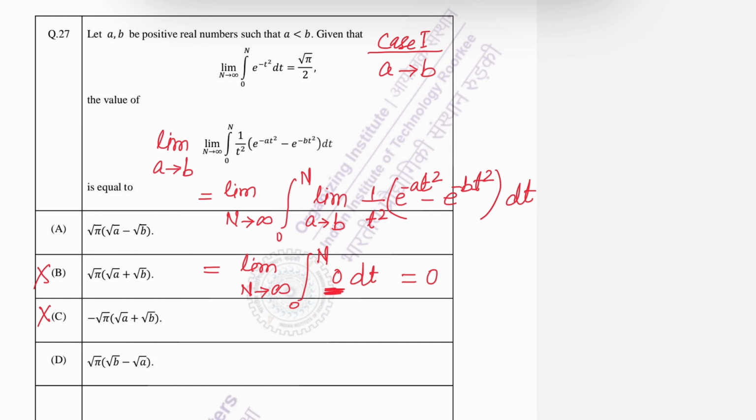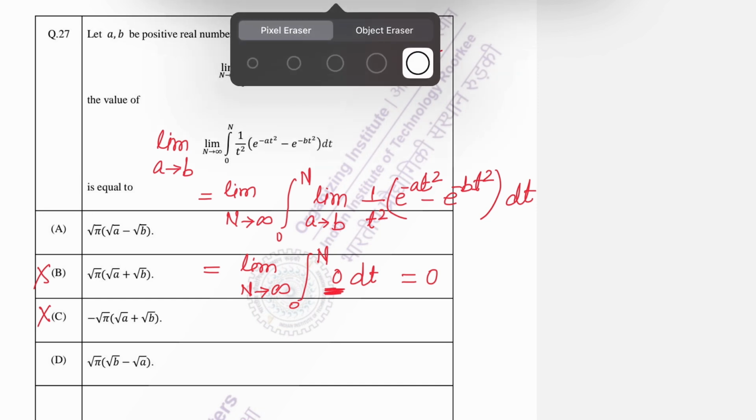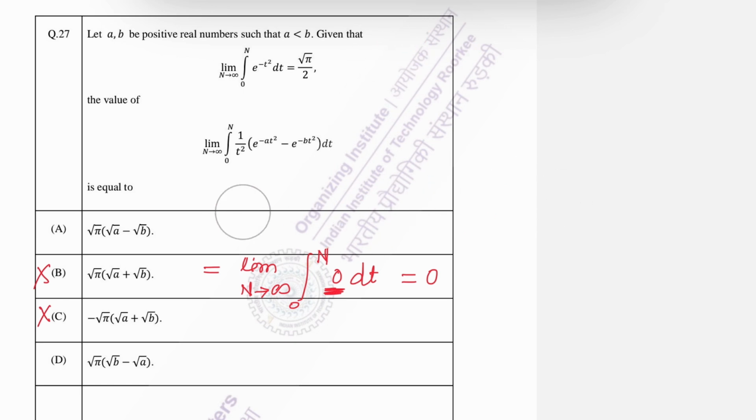Now there are two options, and we have to choose one among those two. How can we do that? Now we use a second case. Okay, not a second case, a general thing. I show you. I erase this case. Now see the integrand. What does the integrand mean? I show you. This is the integrand.